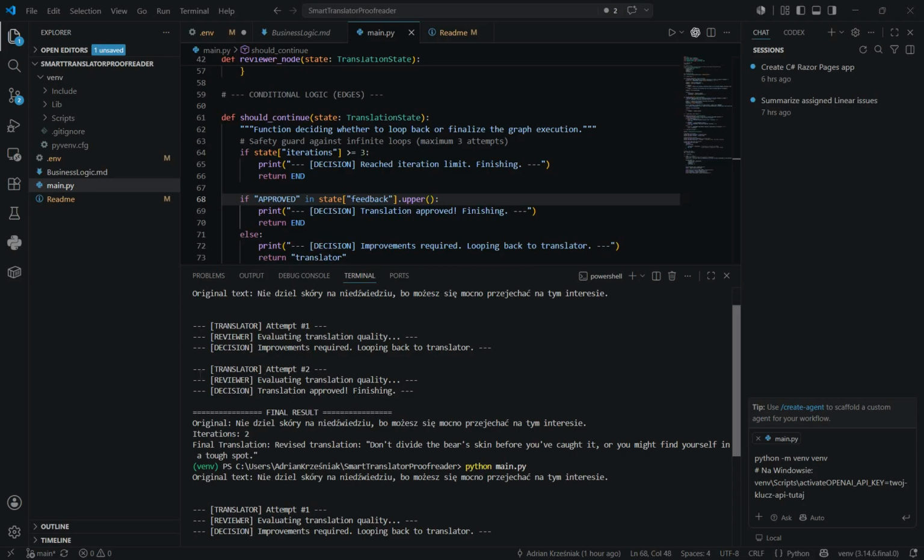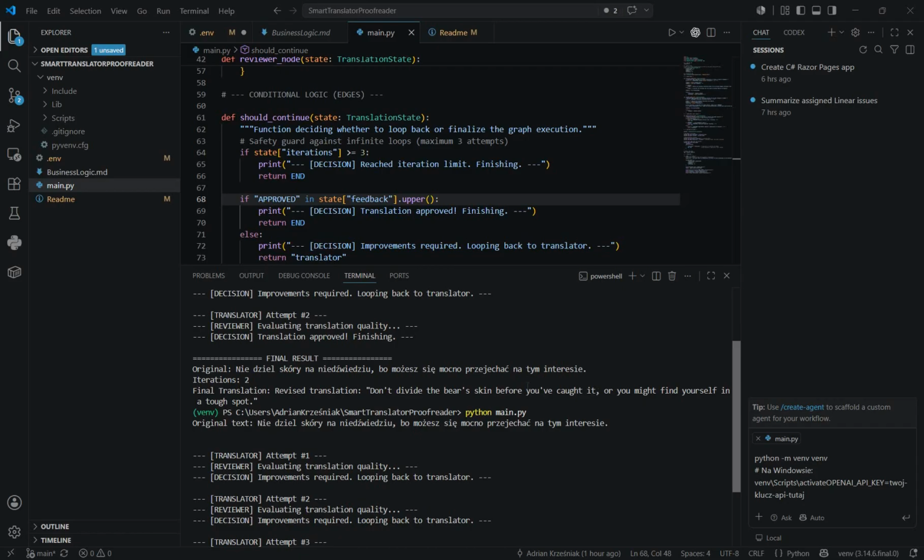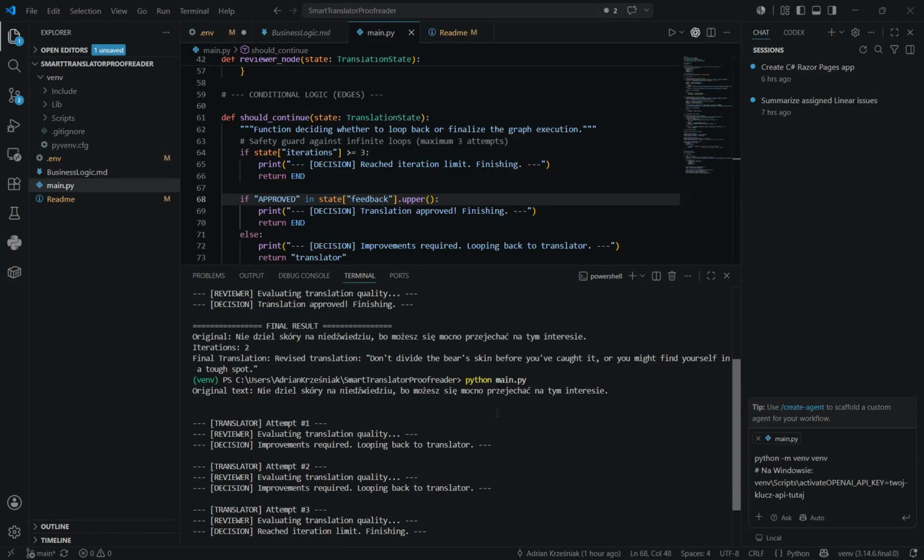The program went out of the loop, and then we get the final results, and maybe we can read the result. Don't divide the bear's skin before you cut it, or you may find yourself in a tough spot. Oh, it's an interesting translation. It's a Polish idiom, so it's nice.